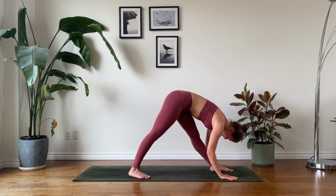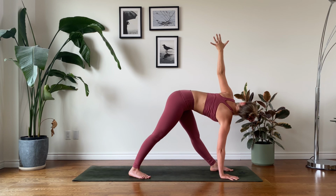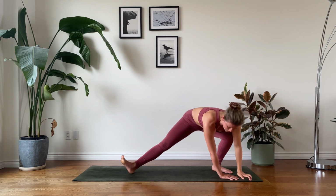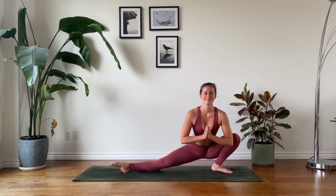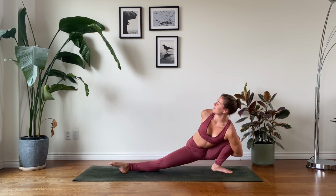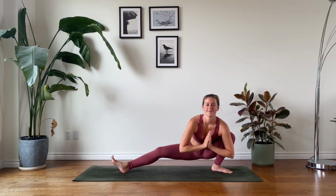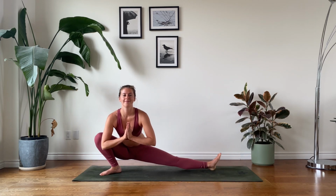Right palm under right shoulder. Inhale, raise the left arm. Revolved pyramid pose. Exhale, lower down, Skandasana, extending your right leg, bending the left knee. Maybe finding your heart opener. Palms at heart center, stay low and find Skandasana in the opposite direction.